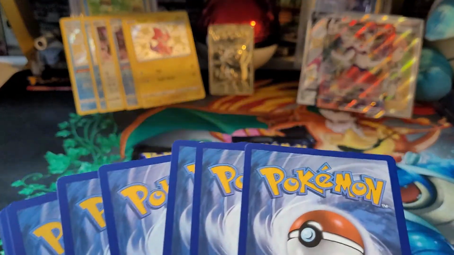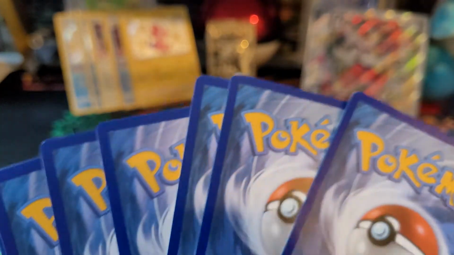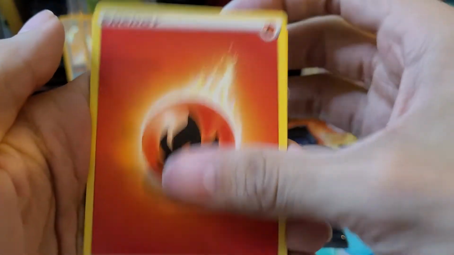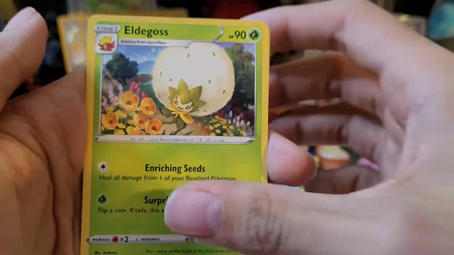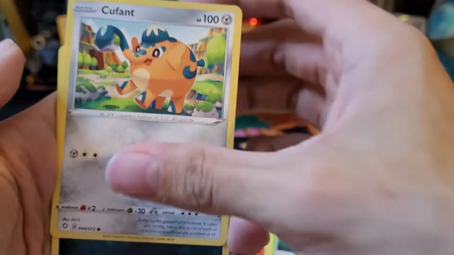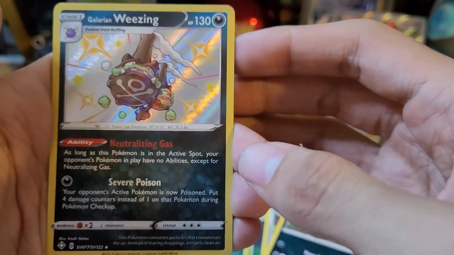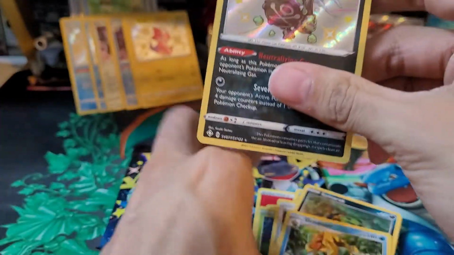Here's the code card. And if you look at that, it's actually a lot of whitening up there. I'm glad that's just the uncommon. We have a Fire type energy, Rotom, Rusted Shield, Eldegoss, Koffing, Gossifer, Rowlet, Kufant, Spinarak, a Galarian Rising Shining, not bad, another Shining, and a Dreadnought non holo.